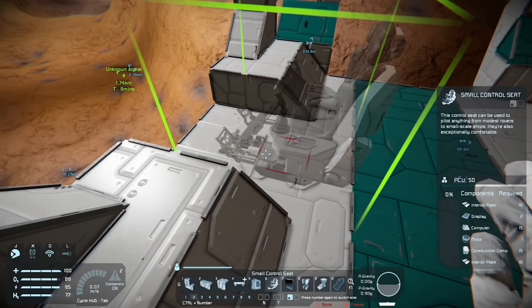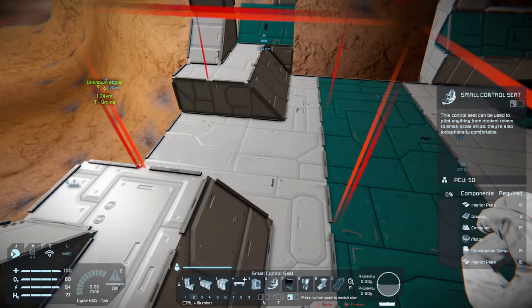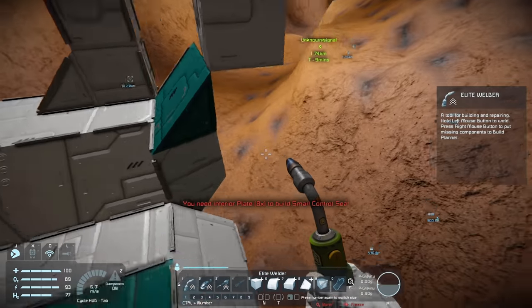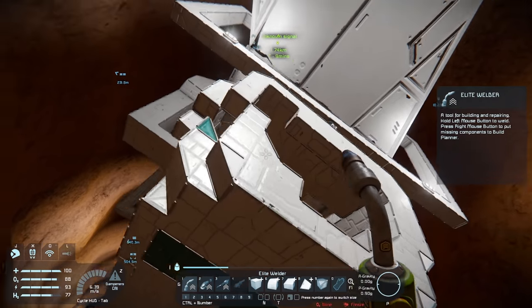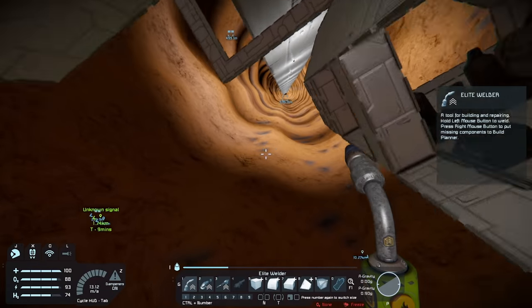Oh, man, it goes on... Okay, hang on. Stick it right there. Actually, when we have it like this, we can probably put a block in the front. That would be nice. Are you kidding me? We don't have the interior plates? Do you have interior plates? No. Yes. You have one, but we need more than one. All right, hang on. We're flying.